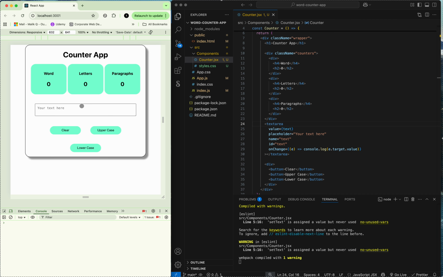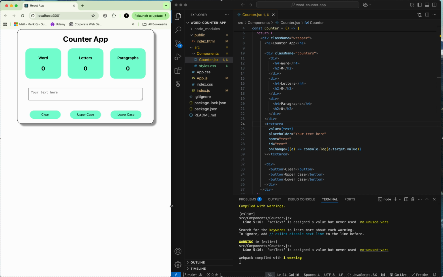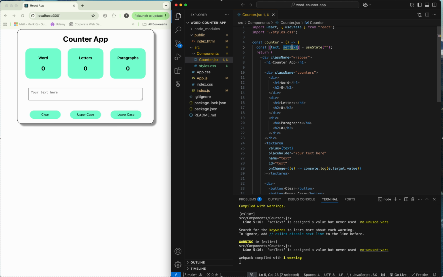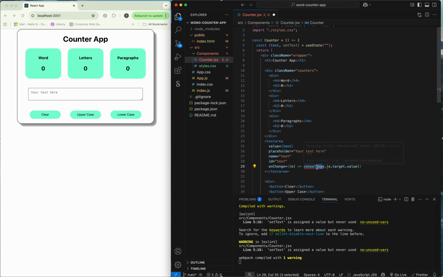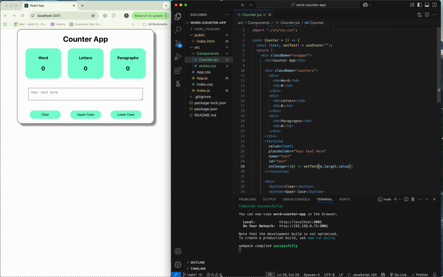Anyway, I don't know why it's giving me an error, but as long as it's working fine. So here we're going to set text again instead of console log. Yeah, so whatever we type, it will go in the setText.